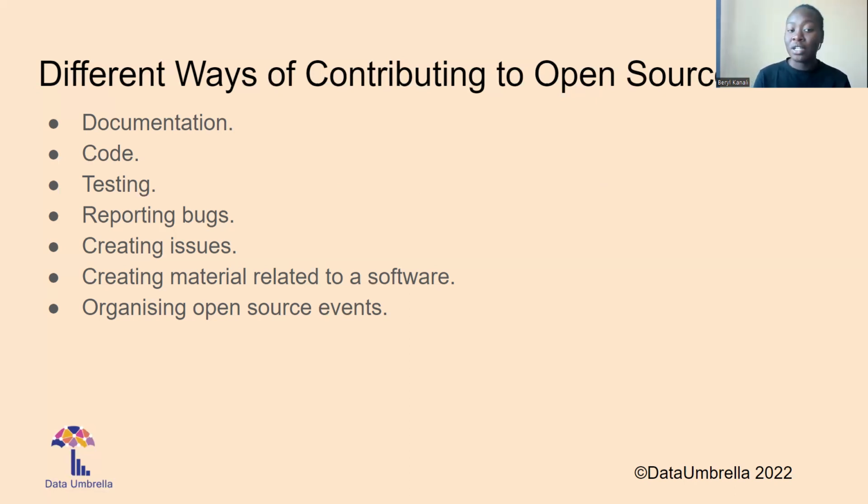What are your thoughts? So you can do that by creating an issue on GitHub. The other way would be creating material related to a software. Every time you want to use something new, you always Google or go to YouTube and search, okay, how do I do a pull request? How do I use a certain software? Is there documentation for this software?